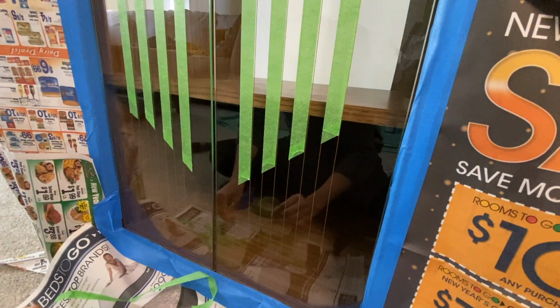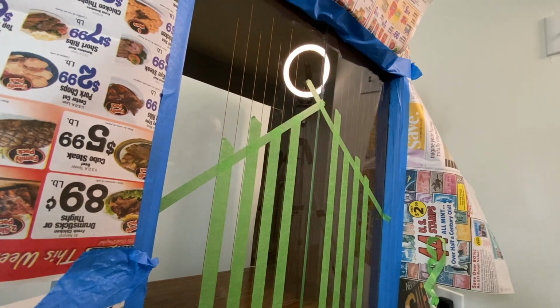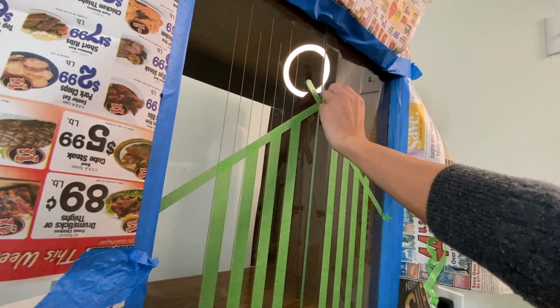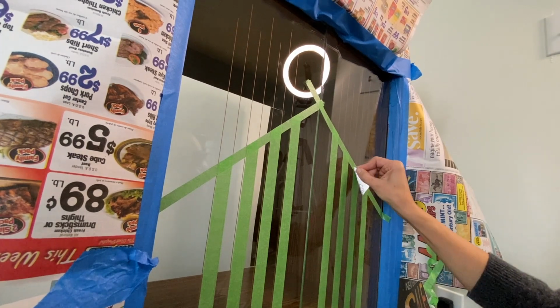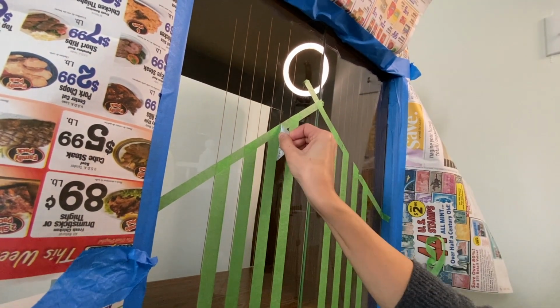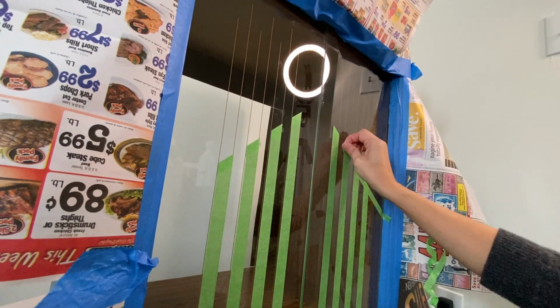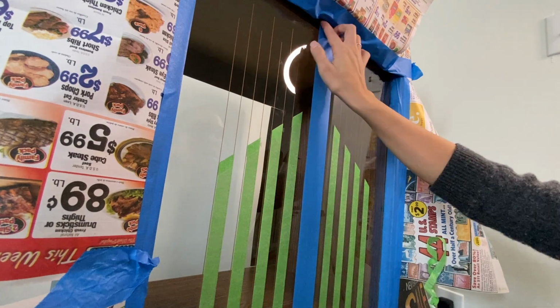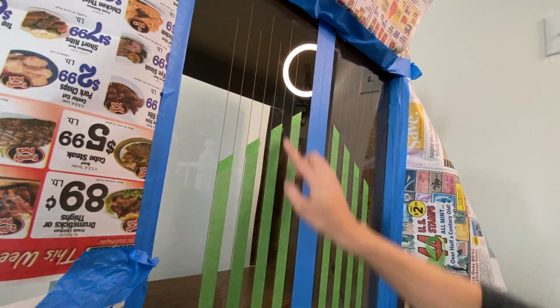because with a spray, even if you're using spray paint, you can't really go back and clean up your edges or add more to this little tiny spot once you take up the paint or once you take up the tape. Because once you take up that tape, unless you want to perfectly align that tape again, you can't really respray. So you want your edges to be as clean as possible, which is why I'm being so meticulous with the razor blade. And then I even go back in and make sure that all of my edges are firmly pressed up against the glass, because again, with spray, you can't really go back. It's kind of like a one-shot thing. You have this shot and that's it. So you want it to be as perfect as possible.